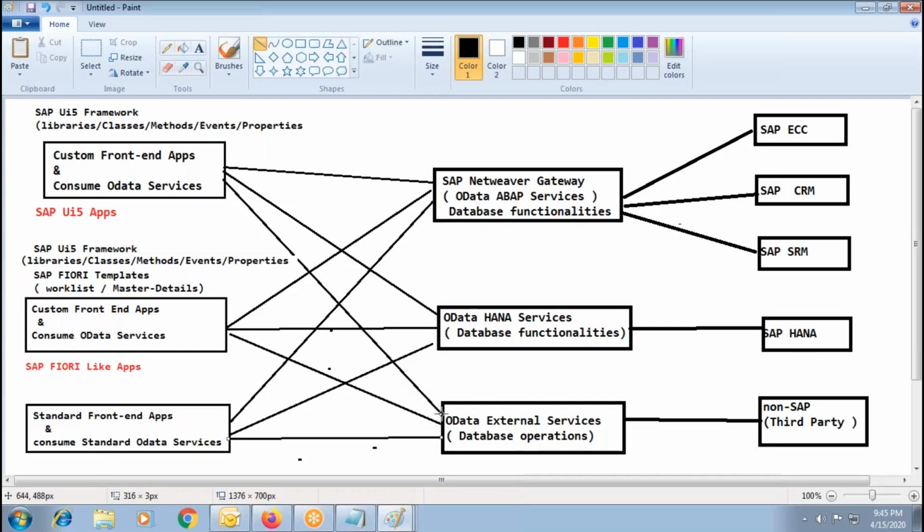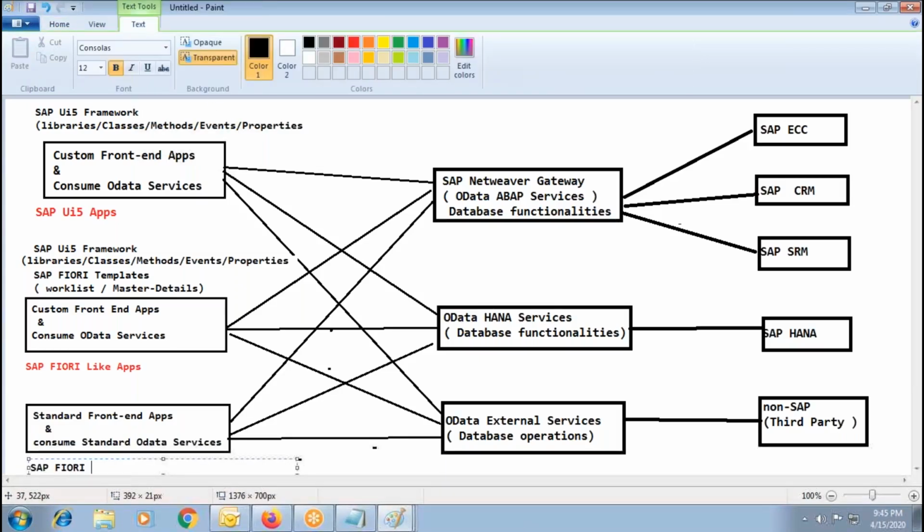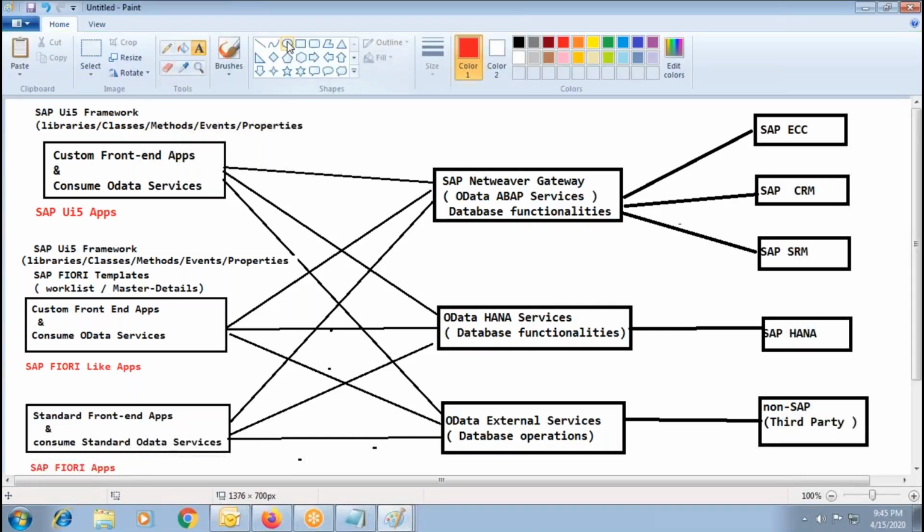I can say all the standard apps will use standard OData services in general. So these standard front-end apps, we consider as regular SAP Fiori apps. All standard apps, if required as a developer, we can customize. We can enhance these applications according to client requirement. That is possible. But all the standard apps by default are Fiori apps.